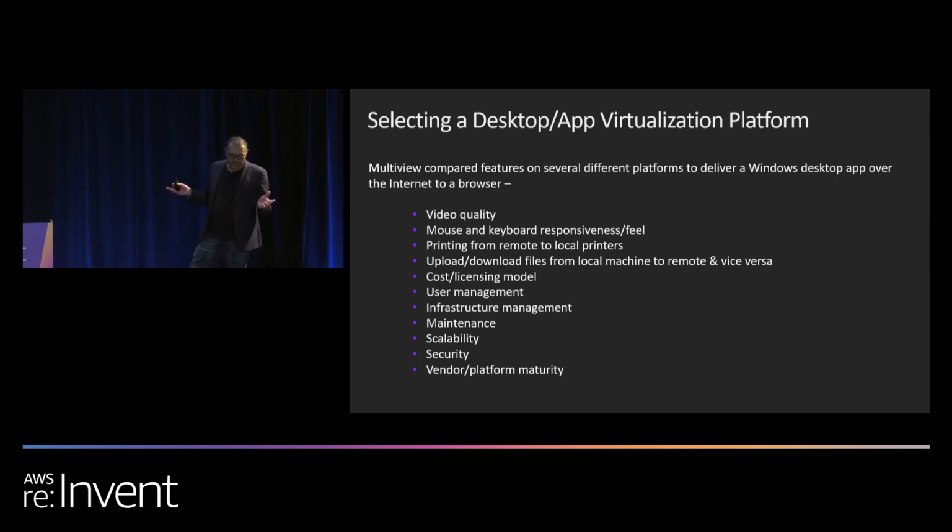Really, the first 4 listed there are user experience, video quality, mouse and keyboard responsiveness or feel. Printing is very important, especially for an accounting application. And ability to upload and download files from the local PC to the remote desktop. So those are all user experience, truly important for Multiview, which maintains a very high quality user experience through and through. We also looked at the cost licensing. We looked at how user management would work, infrastructure management.